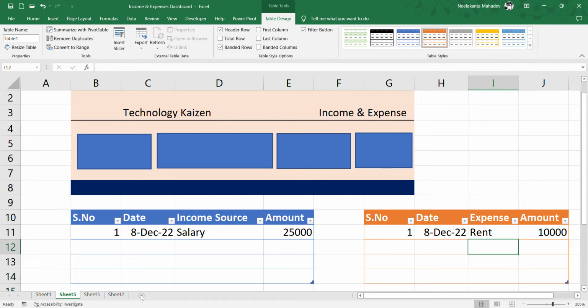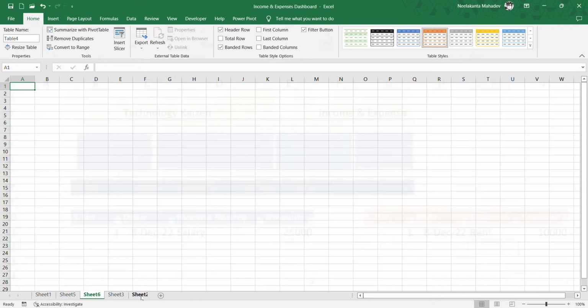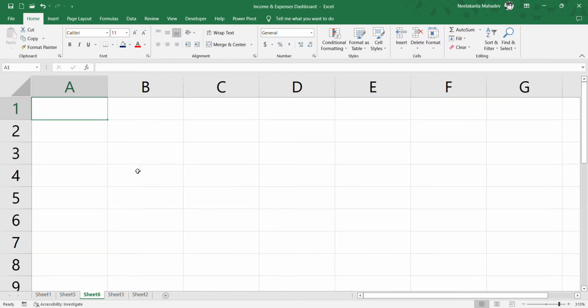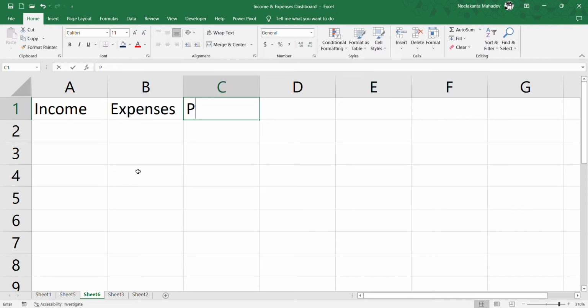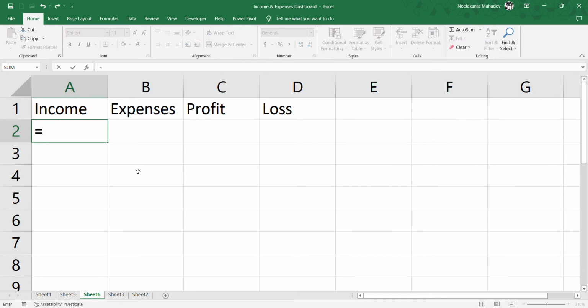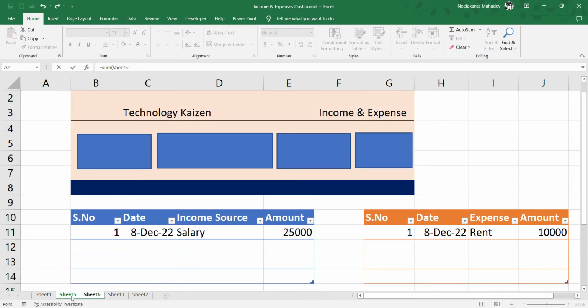So we are going to take another sheet where we are going to calculate the income, expense, profit, and loss. So let's do this. I'll type in the values which we want: income, expense, profit, and loss. To calculate the total income, we are going to use the sum function, and we are going to go to that sheet and add the total values from our income table here.